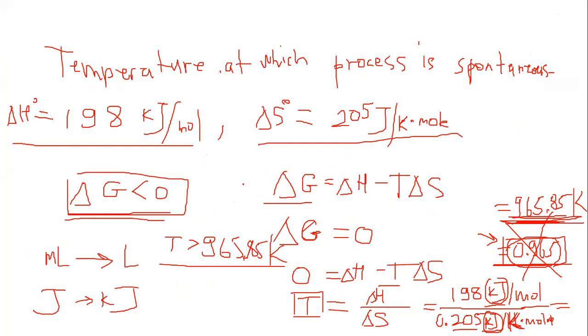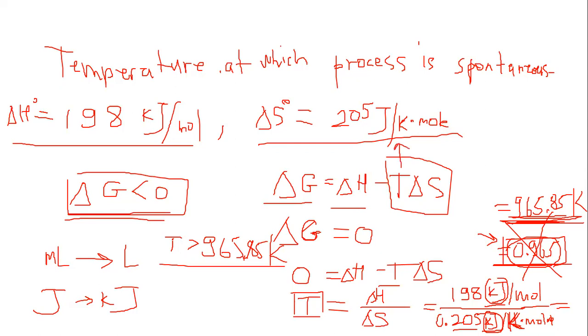Did you get the point or not? Can you repeat the point? Yeah, so you found the temperature at which the process is at equilibrium. So delta G is 0. So how to make it less than 0? You need to increase this term, so it should be higher than delta H. How to increase this one? You need to make this T high.